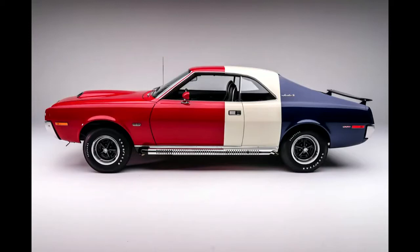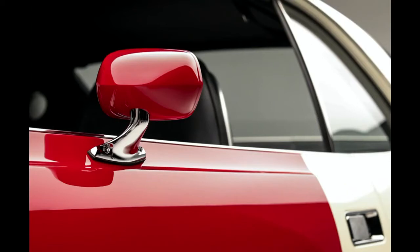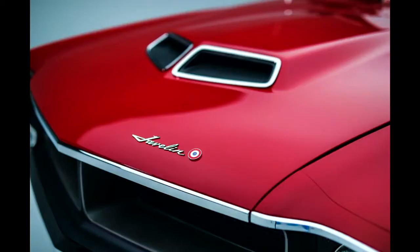But the gentleman that owned this car from about 8 months old bought it off of his buddy. They were both Amish. Wait, I'm sorry. You said he's owned it since he was 8 months old? Since the car was 8 months old. Oh, since the car was 8 months old. If he was, that would be pretty impressive. Yeah. He bought this off of his buddy when the car was 8 months old, and he's owned it ever since then. And he brought it to us to do a full restoration.